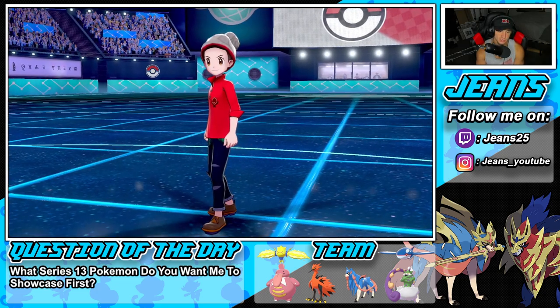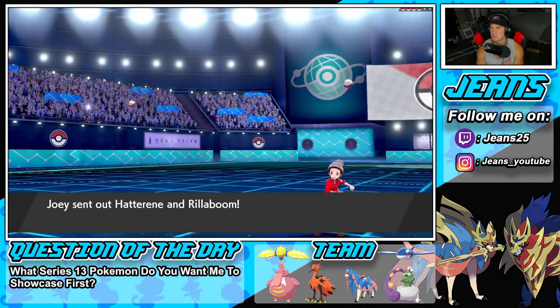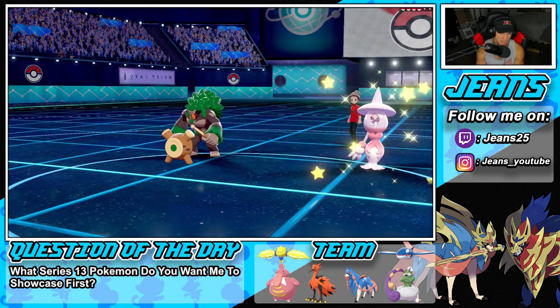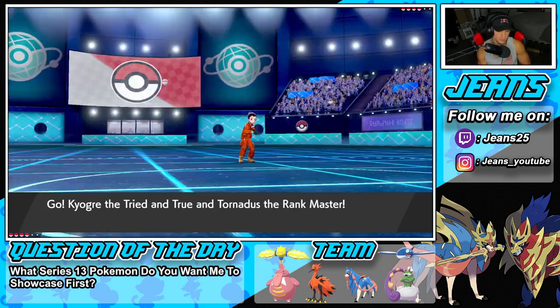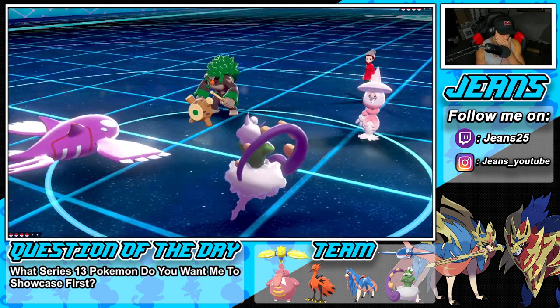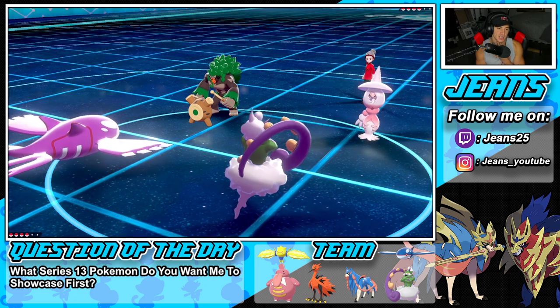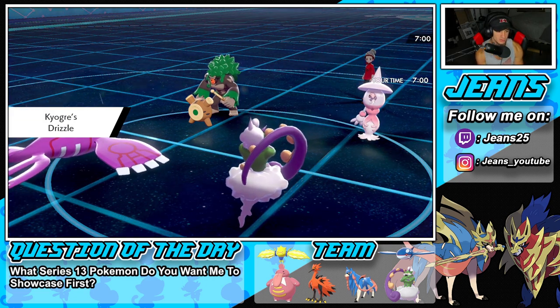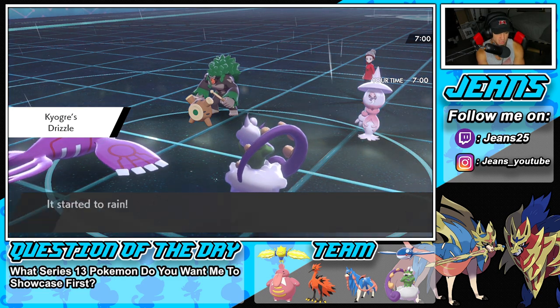Let's see how this one plays. Let's just see what it does. He's going to end up going Hatterene and Rillaboom. I don't like you, Rillaboom. I'm going to get after his Hatterene. I'm not going to allow him to set up Trick Room. Trick Room is his one and only option here. I'm going to double down the Hatterene, and then I can just Hurricane straight across into that Rillaboom if I wanted to. I can always swap Kyogre and use him.